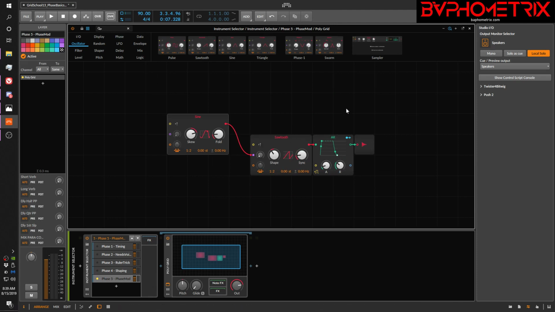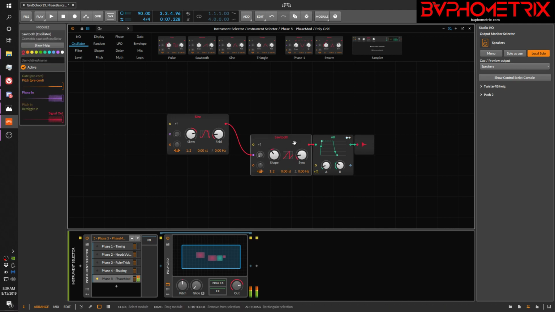The last thing to understand about phase: we talked early on in this series about oscillators phase modulating other oscillators. So here's a typical example of a sawtooth. And if I connect up a sine wave and do some shaping to it and then connect it to the phase input port of the sawtooth, right? We're doing typical FM, which is really incorrectly named. It's really PM for phase modulation. That's what these input ports on the oscillators are meant for.